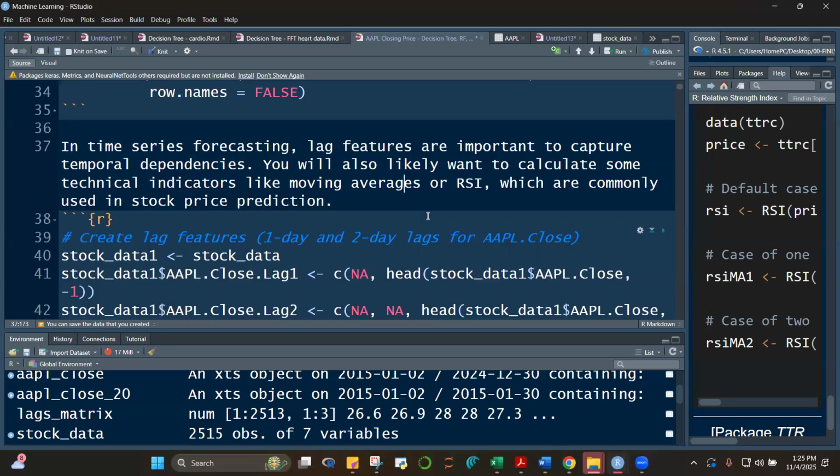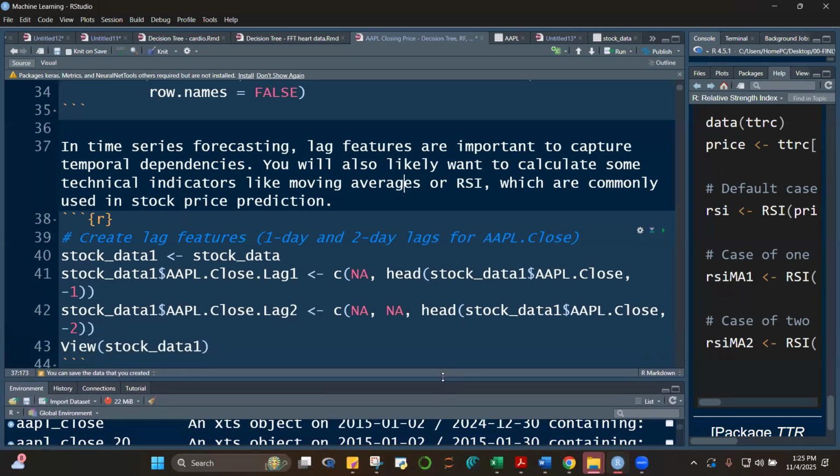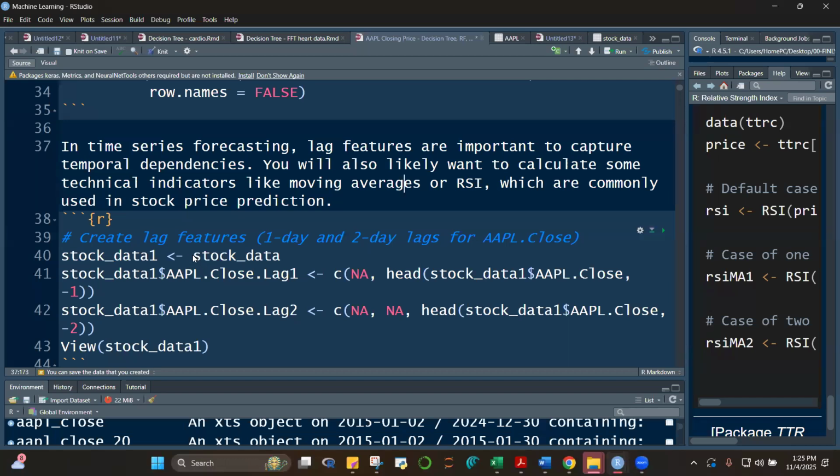So let's first introduce a lag variable to our stock data, and let's preserve the stock data. I'm creating this object called stock data1 so that we can preserve our stock data. And here, class, what am I doing?